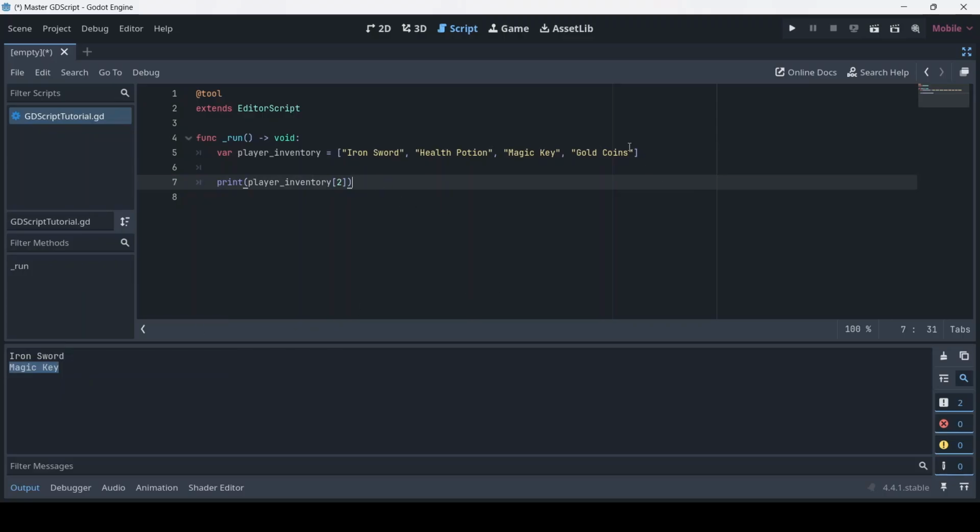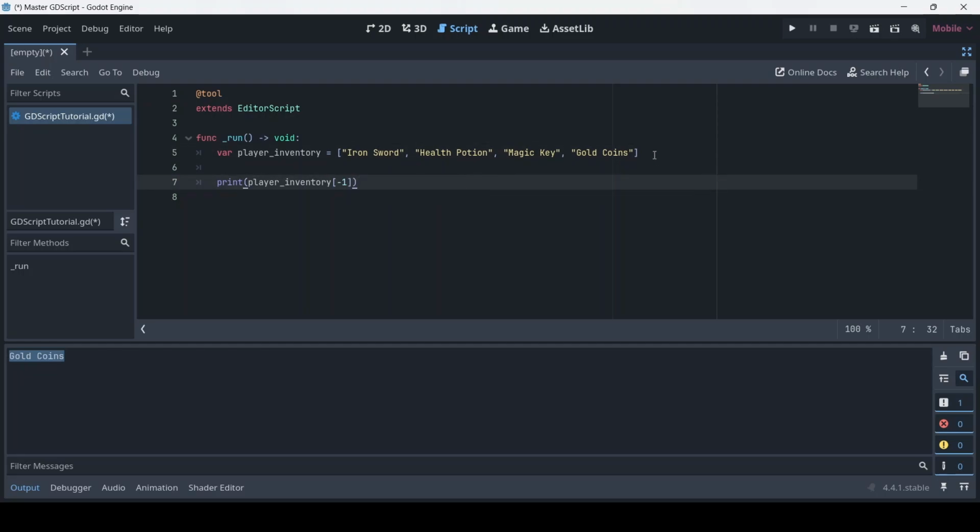So to get the last value, you can count 0, 1, 2, 3. So if you put 3 in here, we've got the gold coins. Run that one. But there's also another method. If you're going to get the last value, let's say it has multiple values in here, like 100, 200, so counting might not be a good solution. To get the last value, you can just say -1, and then let's clear this one. Run our code. You've got the gold coins. Okay. So to get the first value, 0, and to get the last value, -1.